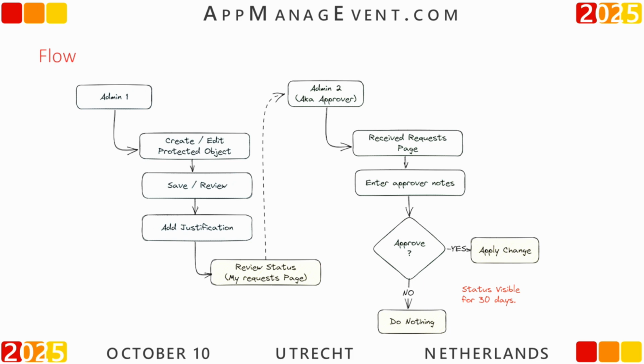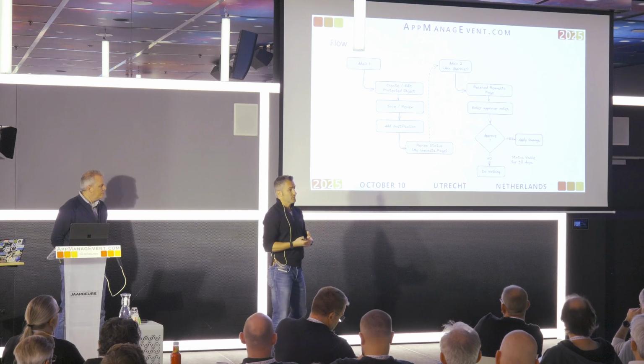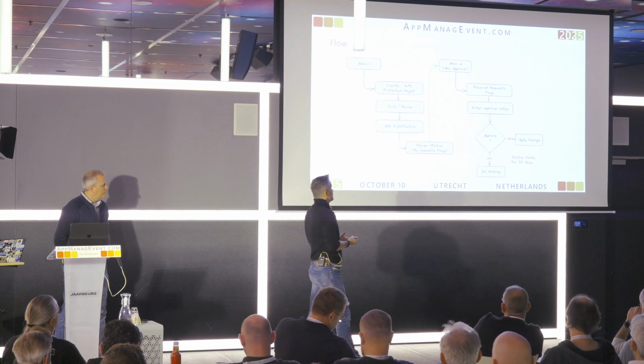So once the access policy is in place, admin number 1 introduces something. And let's take the example of a script. They create a script or they edit the script in the Intune Admin Center. They review it, and instead of immediately introducing it into the environment, releasing it into the environment, they will have to add a justification. Why am I implementing this script in this environment? And at that point, it becomes stale, if I can call it like that, and it comes into an approval queue. And that's where admin number 2 takes over.